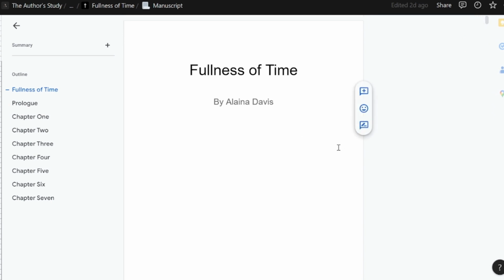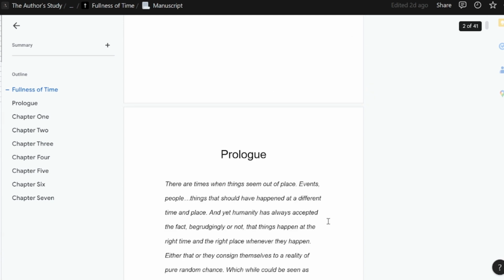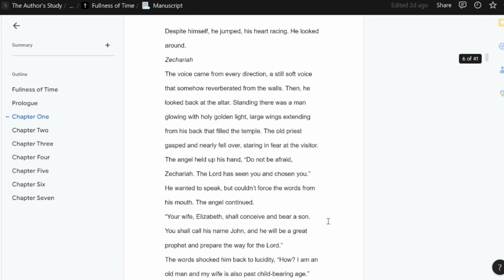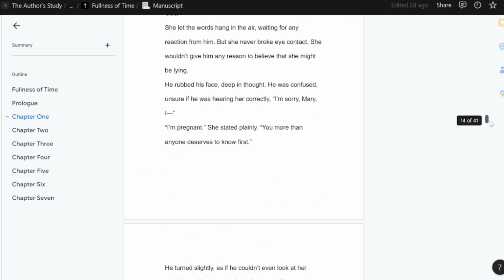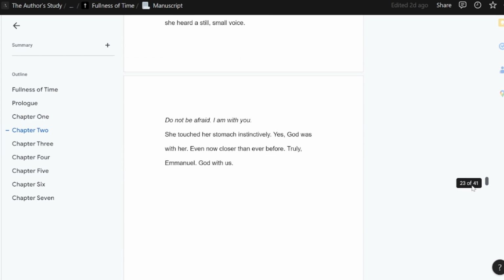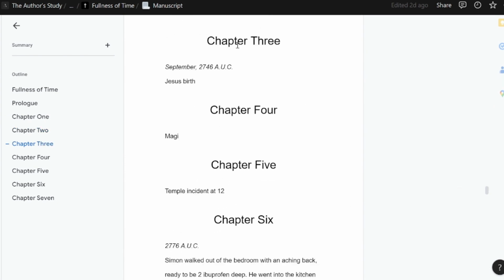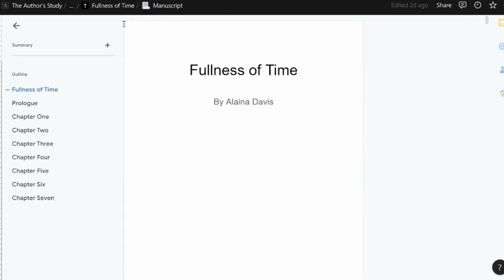I'll sit down and go, okay, I'm gonna write chapter one all the way through, and I can't. I have to go, here's a scene from chapter one. Oh, but wait, I have this idea for a scene for chapter 30. Let me write that down real quick. So I have different sections completely written, and others are just little blurbs of what I need to happen in the scene. Let me see. Yeah, you see here, three through five is just blurbs. But it is coming along nicely.